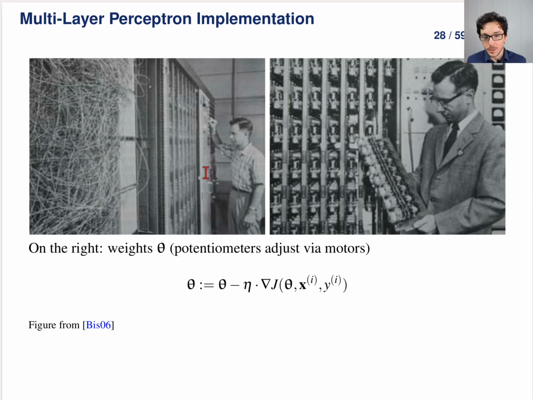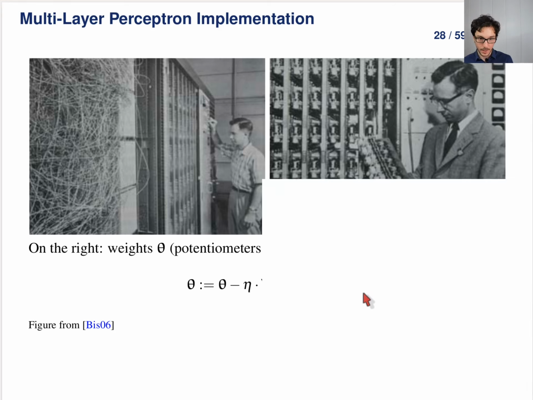In our computers, when we do these operations of gradient descent and backpropagation, our parameters are stored in variables inside memory cells. But actually, in the beginning, the first experiments with neural networks were done with these kinds of monsters here, where each weight was a potentiometer, and updating the parameter vector meant adjusting these potentiometers with motors. Okay, so nowadays life is way easier than before.